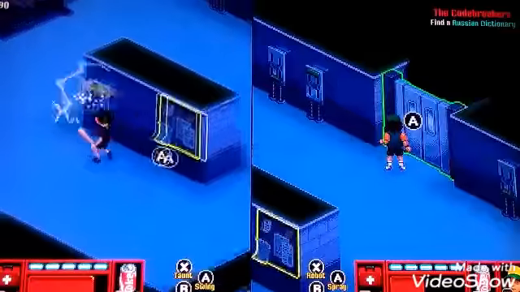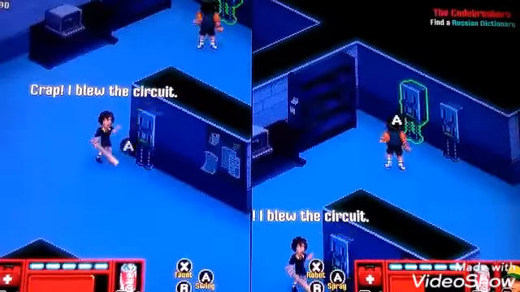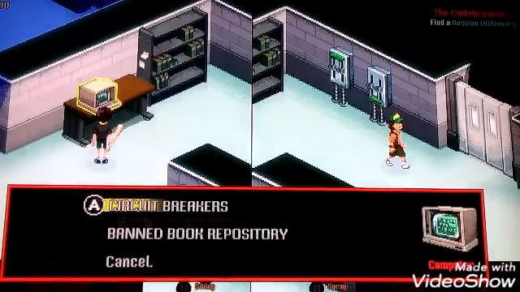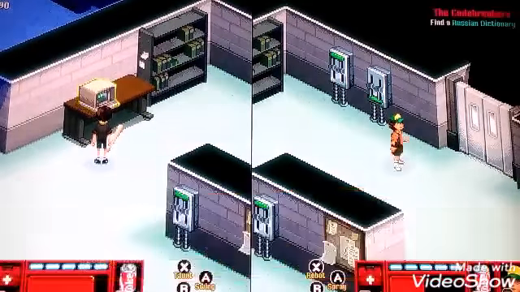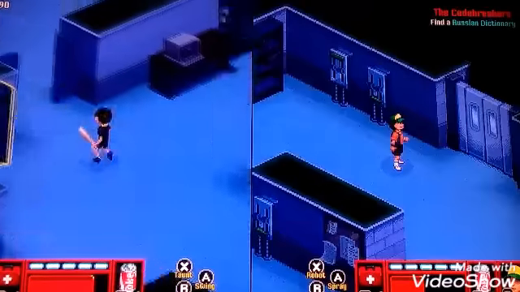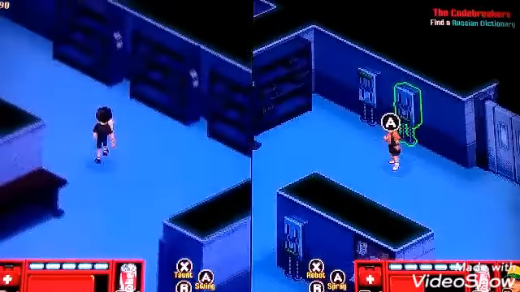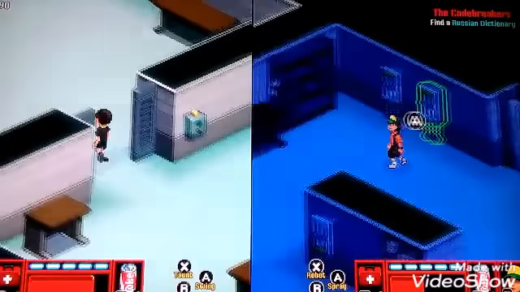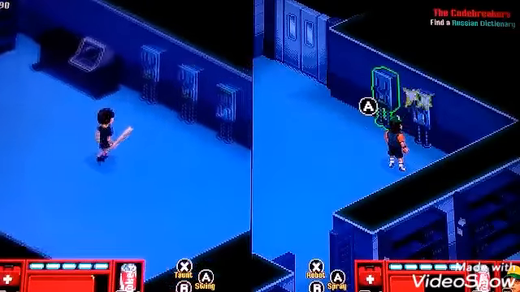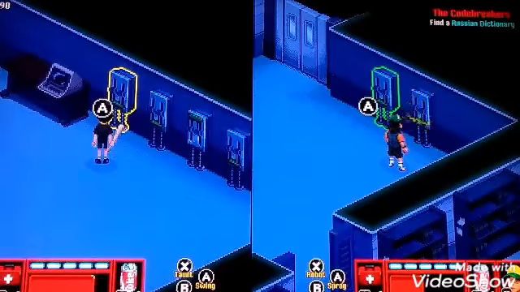Wait, let's turn the power on in here real quick. Is that written? Oh, we already did this. So let's turn... Okay, let's see. I need to turn this off. I already tried all of those. Let's try these.